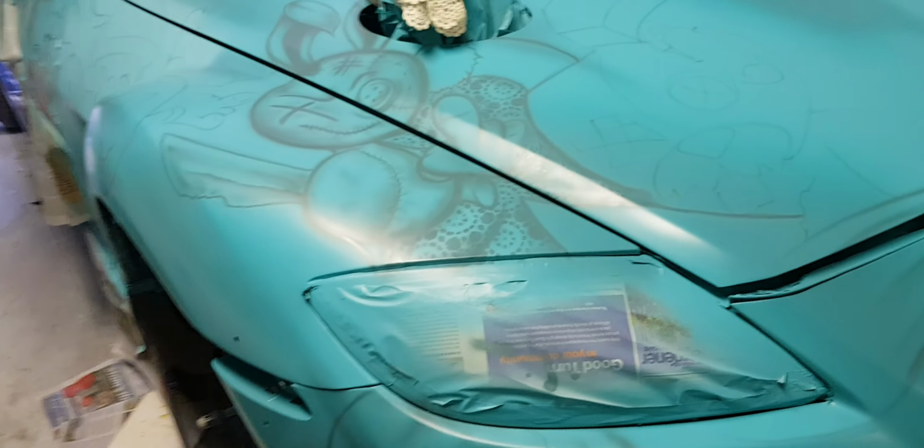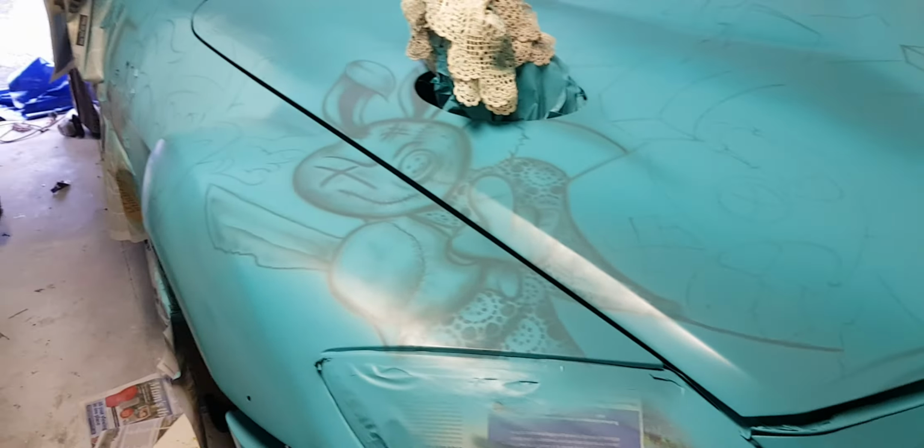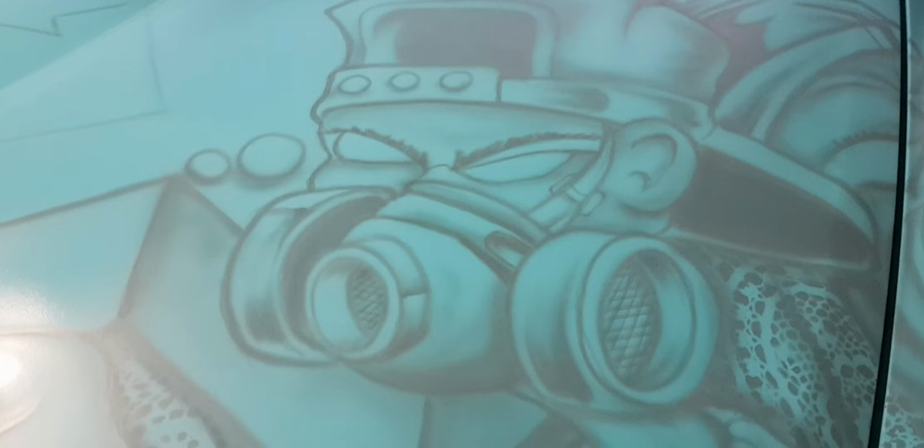There again, I have the PSI on the compressor cranked up. I use high pressure. Normally you would use 25 to 35 PSI, so it's really soft, but you airbrush real close. I don't. I have it cranked right up to the 90s, so it's up there at 80 and so on. But I'll show you how it works.